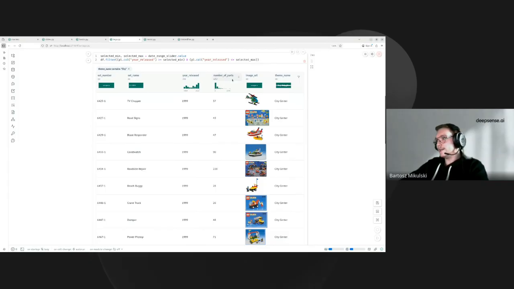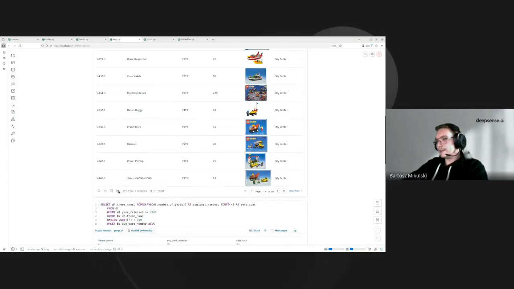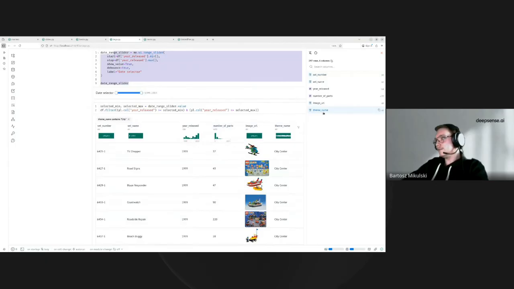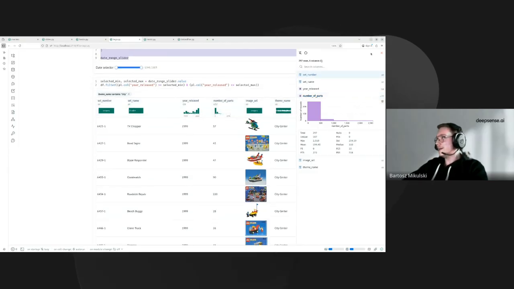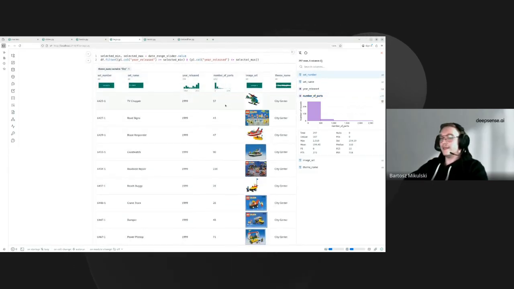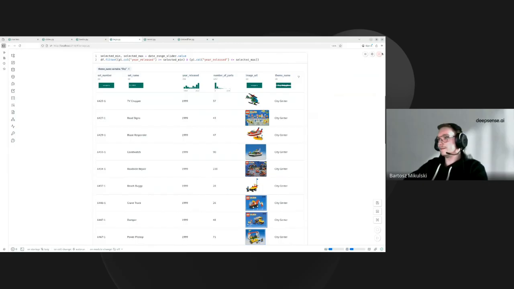So let's say I can go to the column explorer and see, for example, the number of parts, and I can see the distribution of the features there. For example, number of parts filtered in the City theme only, right? Which is really impressive. Let's try to code that inside Jupyter.